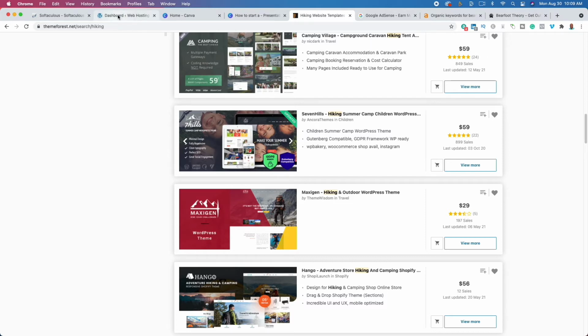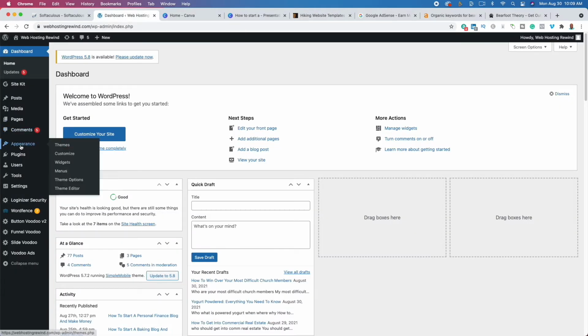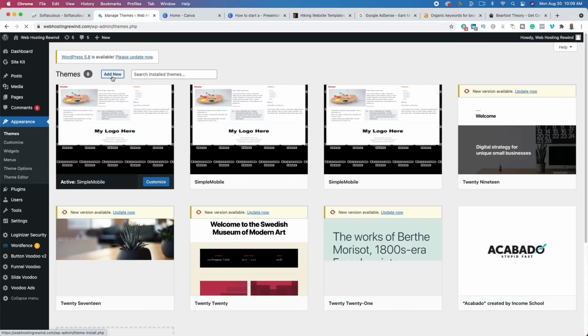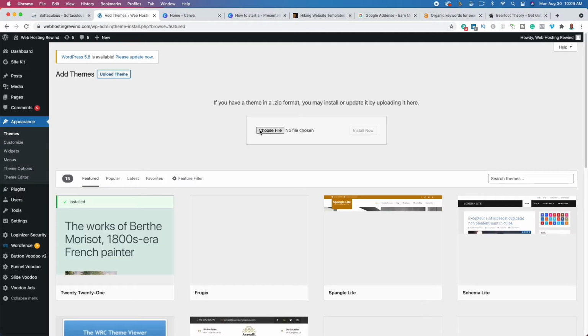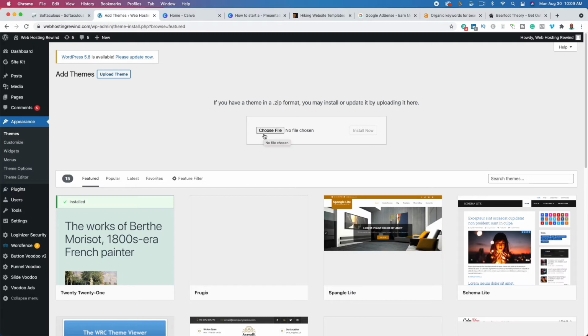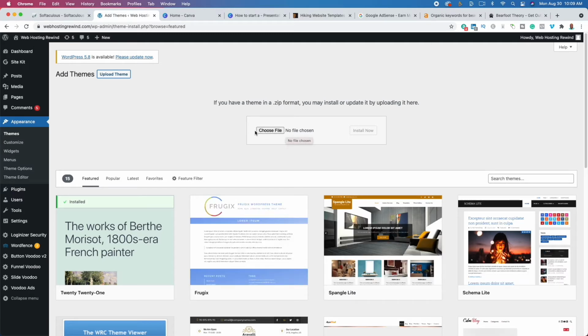So what we're going to do is go over to our dashboard. We're going to go down to Appearance. We're going to click on Themes. When you click on Themes, we are going to click on Add New. And then after that, we are going to click on Upload Theme, just like that. And then we're going to drag and drop that second zip file right here, or you can manually go grab it. Either one, it's up to you. Once you find it, you are going to click on Install Now and then Activate. Once you do that, you are going to have an updated theme that is going to look much better than the standard one that came with your website.